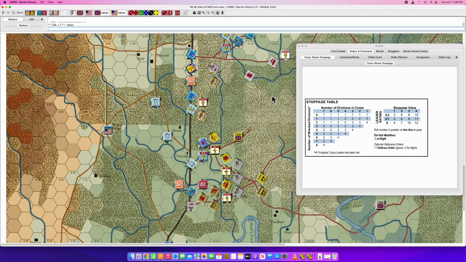If he fails, the corps must stop the attack and await new orders. The owning player may retreat the corps for one turn if desired. After this free retreat, the corps HQ may not move again until it receives new orders or executes an emergency retreat. So I would be eligible to do an emergency retreat, but I don't have to. So at this point, I just lose my attack orders.